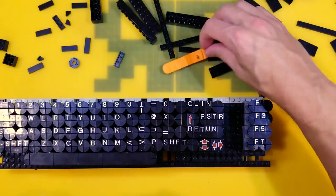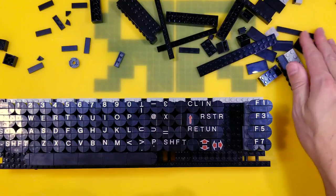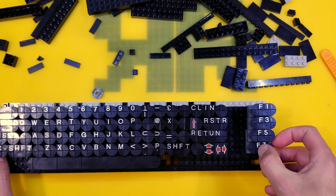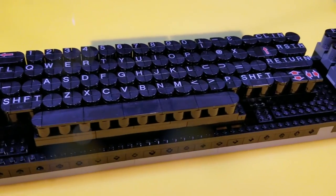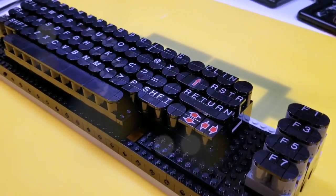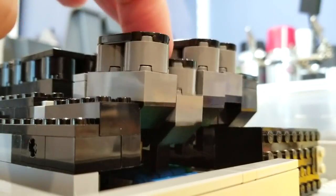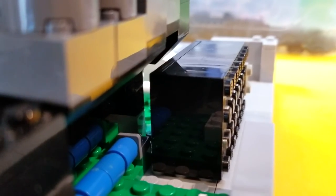This is it, guys, the final brick that I can't seem to find anywhere. Oh, there it is. Yeah, I'd put it down there. Never mind. Doesn't look too bad. I might swap out that space bar for something without those round pieces on it. And I had to just cut the edge off the board because it was impeding on the power pack again. So I just used these diagonal bricks here instead, and it still works.